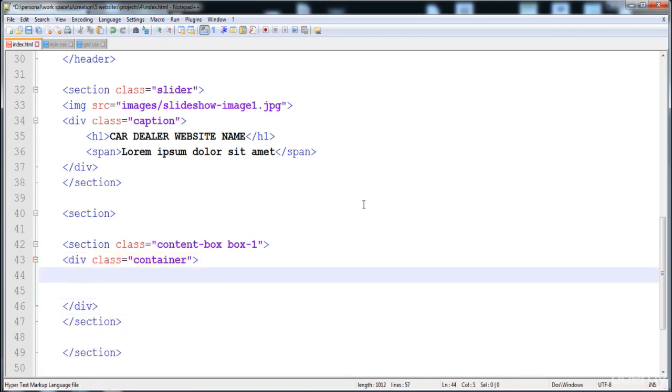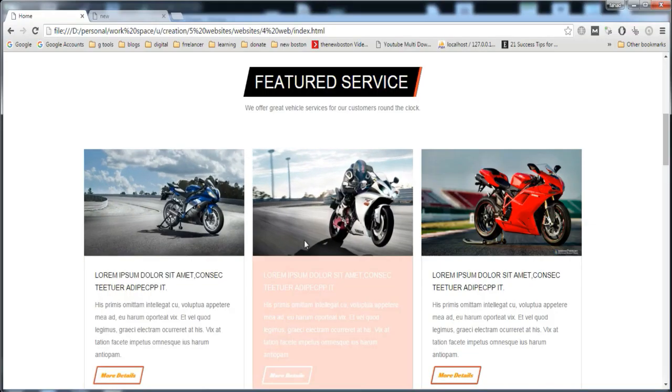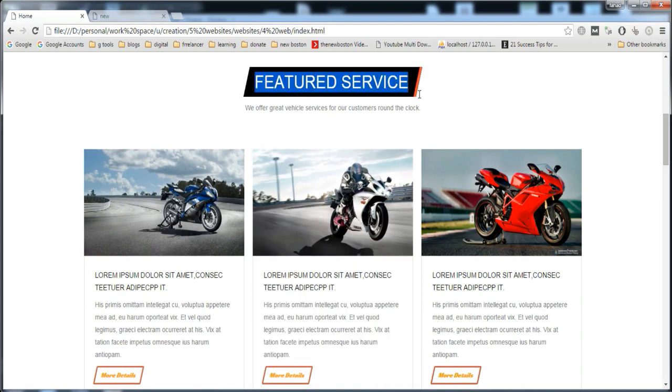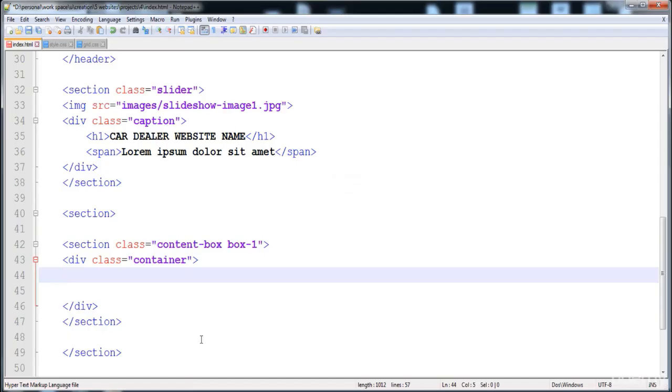And then after this, first of all what we need to do is create the heading of this section. So this black background is the background of the heading H2, and then this text is inside the span, and then this paragraph. So now I'm gonna create it.